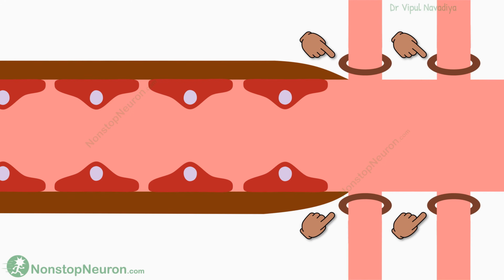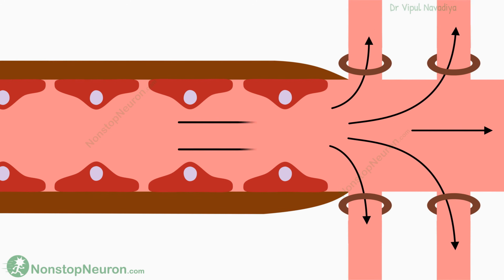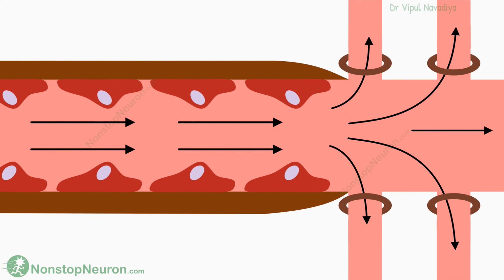The dilatation of downstream vessels makes it easy for blood to flow. So the speed of flow in the upstream vessel increases. This increases shear stress on endothelial cells, or in simple words, it increases the dragging of blood over the endothelial cells. This causes the bending of the endothelial cells in the direction of blood flow.